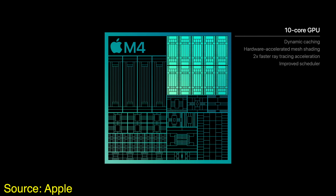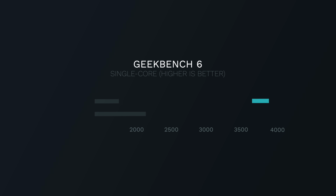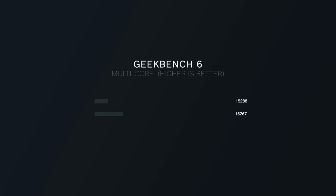The M4 chip is actually more powerful than last year's base M3 Pro chip in CPU performance in single core and higher in multi-core CPU performance. Keep in mind that the M3 MacBook Pro is only 1 year old, and already we have a base model M4 that is outscoring it at $400 less. It even matches the multi-core performance of the 12-core M3 Pro chip, which was an optional $200 upgrade on the M3 Pro model. So right off the bat, you are getting, for lack of a better term, a pro-level CPU on this machine, and in most cases, because so many apps rely on single-core performance, this M4 MacBook Pro will be faster for most everyday tasks than the M3 Pro version, and that is an insane value.